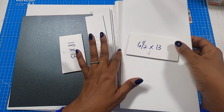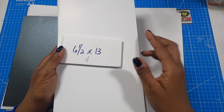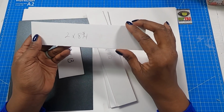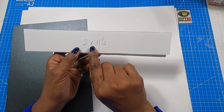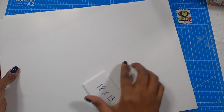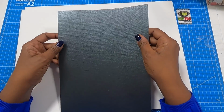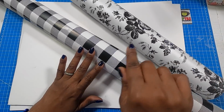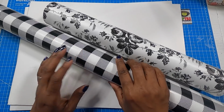All right, guys, here's what we're going to need to make today's project. I have already cut my foam board, and we will be cutting 4 pieces at 6.5 by 13, 1 piece at 2 by 8 3/4, 2 pieces at 2 by 11.5, 2 pieces at 18 by 13, and then I have a piece of 8.5 by 11 cardstock. And to cover parts of the project, I will be using Dollar Tree contact paper and Hobby Lobby wrapping paper.